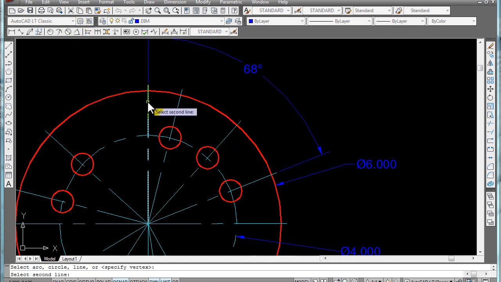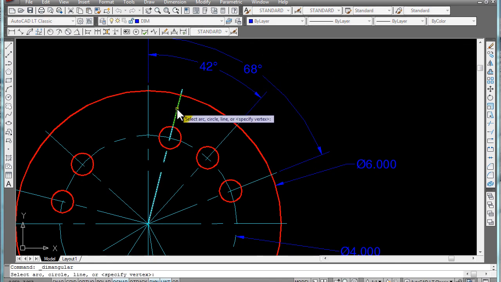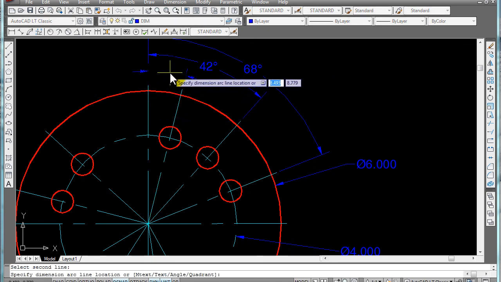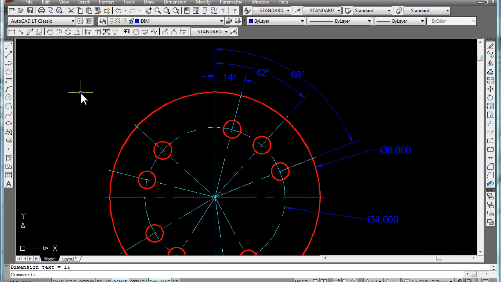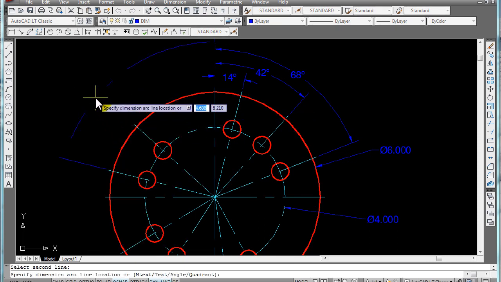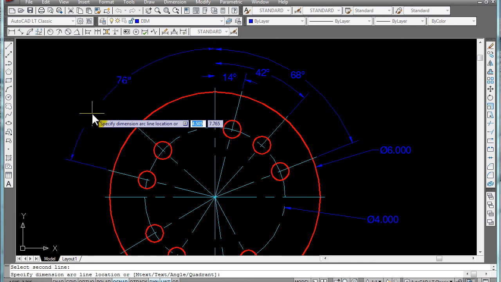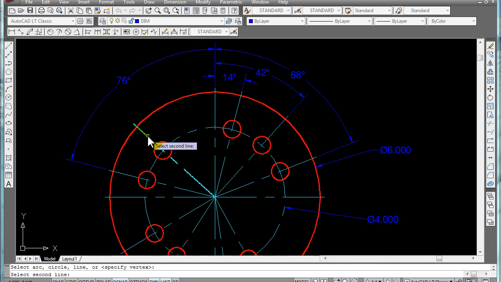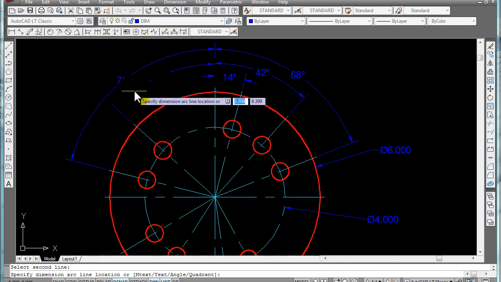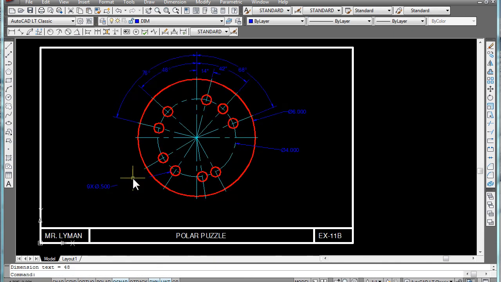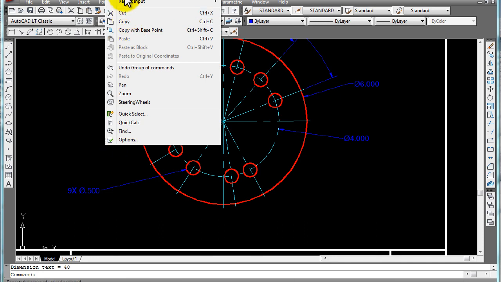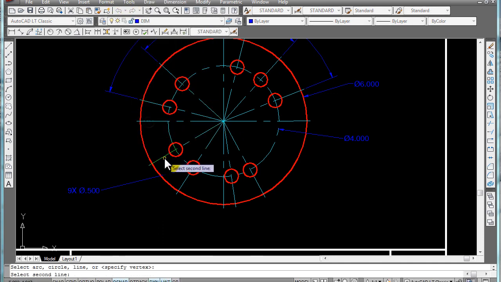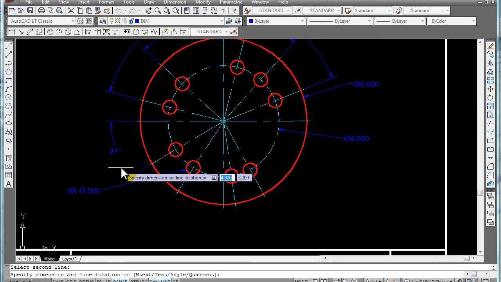From here to here, bring up to 42. From here to here, bring up 14. Good. From here to here, 76. From here to here, the 48. Repeat angular. From here to here, it's the 31.